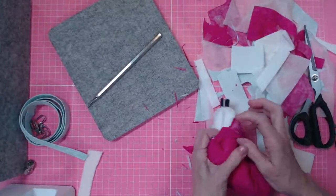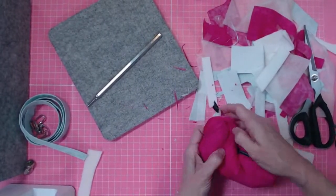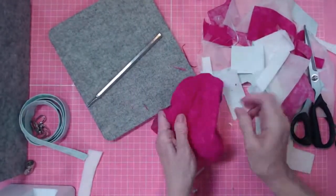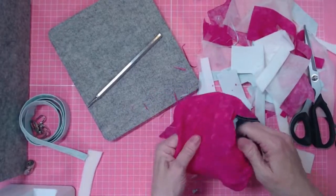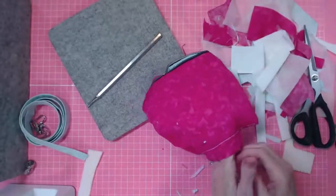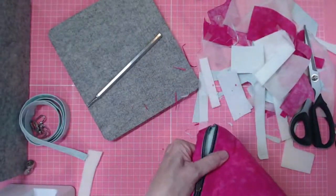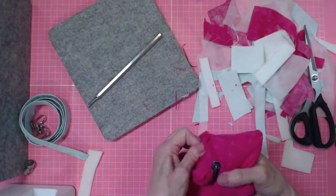It's coming though. I can feel it. I can promise you it's a lot easier than sewing the handbag on a sewing machine, trying to get through all those little corners and seams and seam allowances with the straight stitch foot. Much better on an embroidery machine, in my opinion. Right. So now I'm just going to push the corners out with my fingers as much as I can, and then I'll get the tool in there to get them.